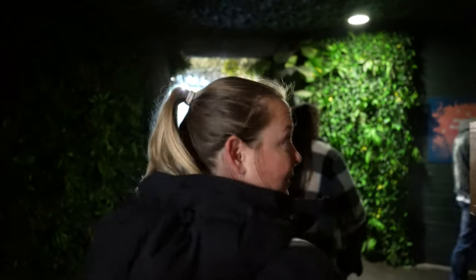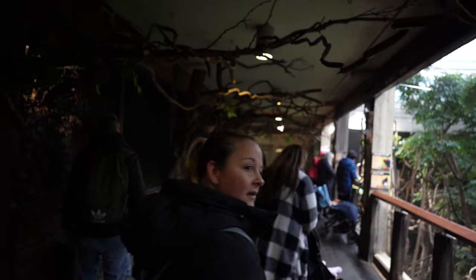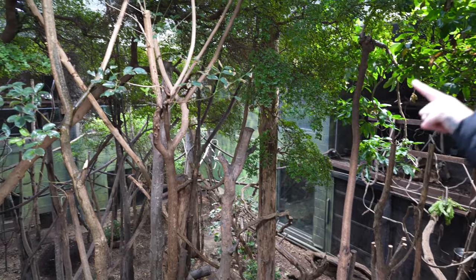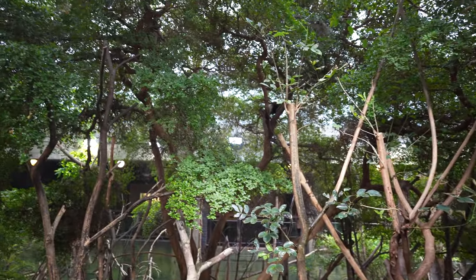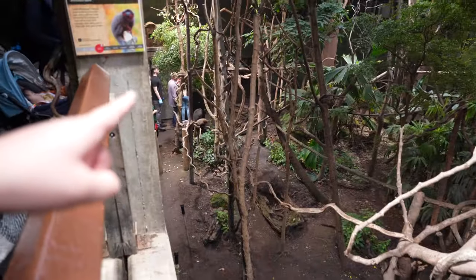Love this area, it's one of my favourite parts of London Zoo. It is warm again, but when you go in, the sloths sort of have the best area. As you come in here, you've got all this bit up here, and then it is a rainforest. So you are now in a rainforest, so inside the bushes, there's a tamandua and a sloth. We'll try and zoom in a bit on phones to show you. There's some people down here doing an experience.